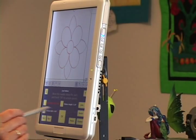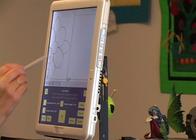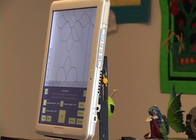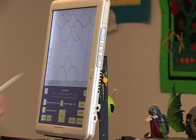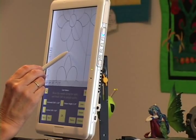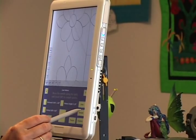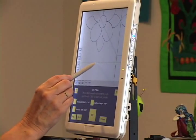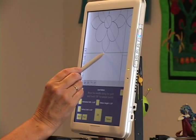So let's touch OK. Now let's zoom. I want to pan so you can see it here. Here I've got a gap, so I still need to restart and adjust it so this flower will actually be much closer to this one. So I'm going to do restart. Now I'm looking at my image, and I'm looking at where my needle is, and I'm going to put my needle line so it's touching that petal.